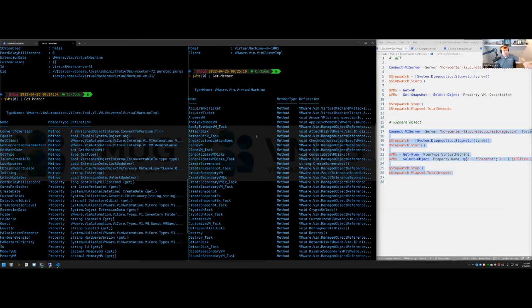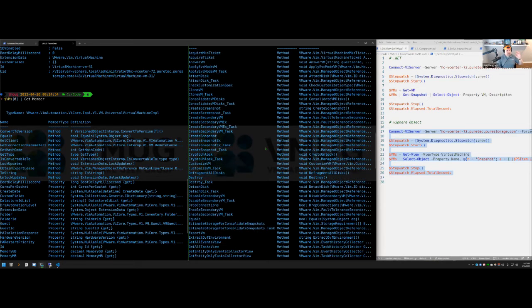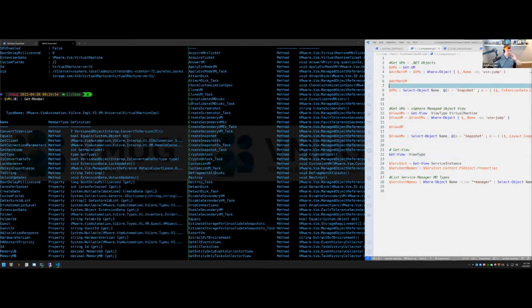Whereas on the virtual machine on the right side that we're getting through get_view, since this is coming back from the API, the methods we actually have here are like acquiring a ticket to get to the console, right? Answering a VM question, cloning the VM, creating snapshots and things like that. A lot of the interactions that you would try and do on a VM, most of these that would end up being somewhere in a right-click menu, those are going to be natively accessible directly on this object on the right side because we're getting it through get_view and because it's in the API itself. So just a distinction there.